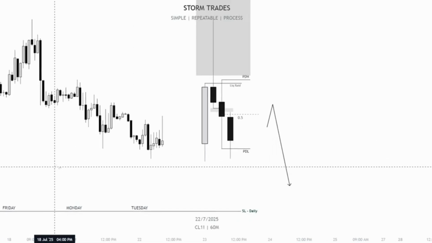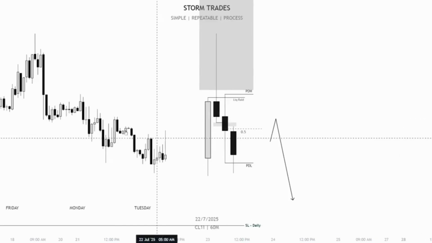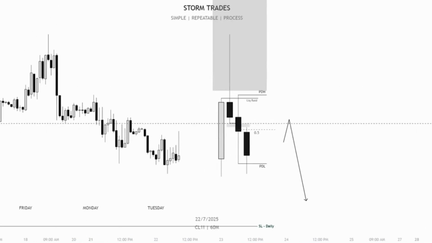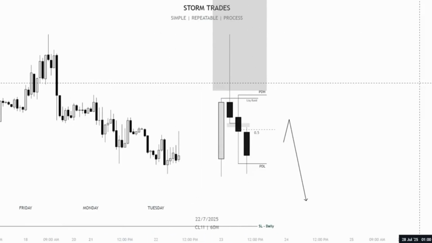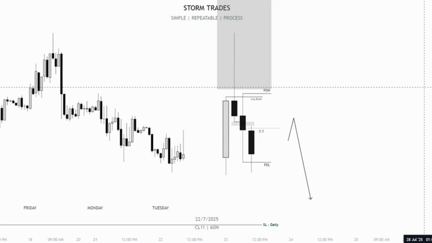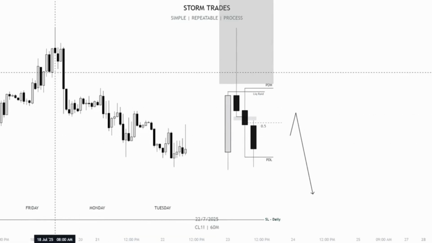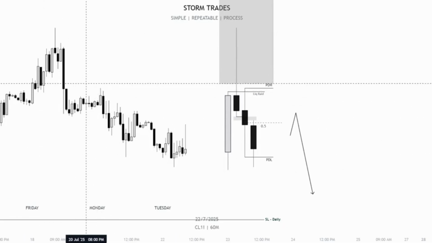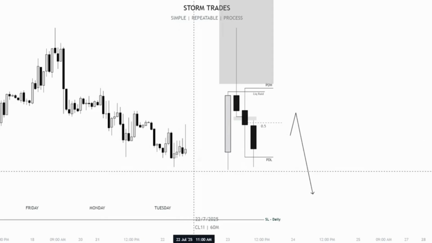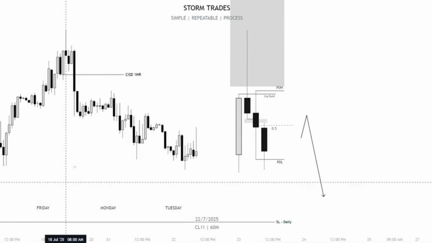Let me pull up the hourly chart. The hourly chart is always telling us a story. Sometimes the story is easier to read than others. It's pretty clear that when we swept this liquidity up into the bearish daily fair value gap, we created a smart money reversal, and this happened on Friday. Ever since we did that, price has been heading lower. There have been lower lows and lower highs. So I'm going to mark out this change in the state of delivery. Yes, it happened last week, but it is relevant.